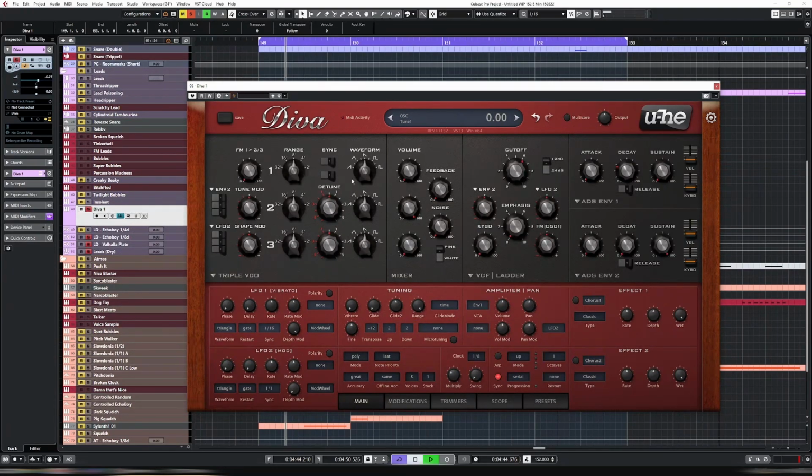Let's have a listen. At the moment, all you can hear is oscillator 2 playing the saw here. We'll do square now. What we need to do is turn up this FM dial here. There we go, that's our FM.